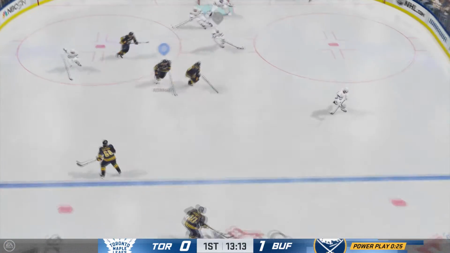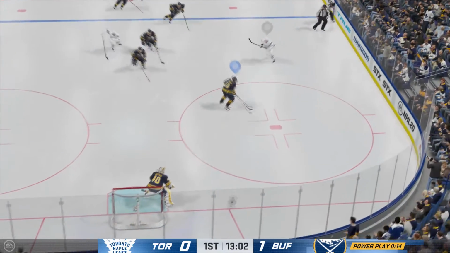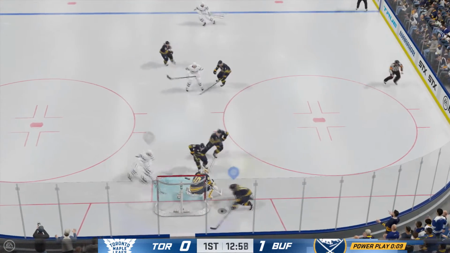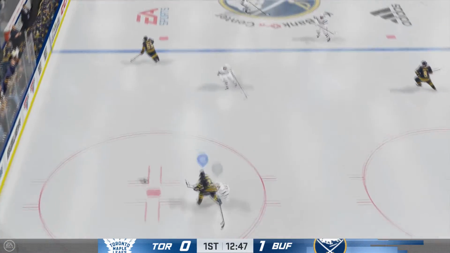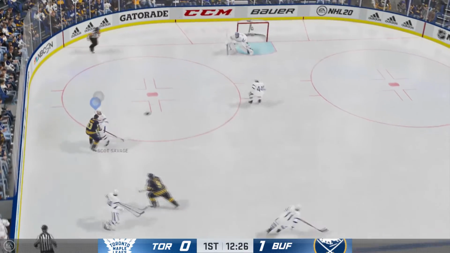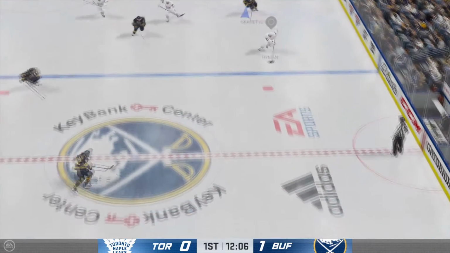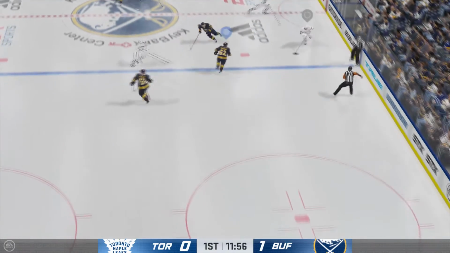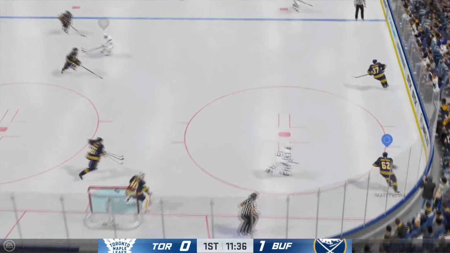Doesn't look like much, but the defensemen are helped out by this puck being in the corner. Oh man, I hit the goalie. Oh, I got stuck on your goalie too. The Sabres power play has expired. Both teams now back at even strength. And nobody's going to be very happy about that one, James. No real chances generated. No momentum. Just a couple of minutes roll off the clock.